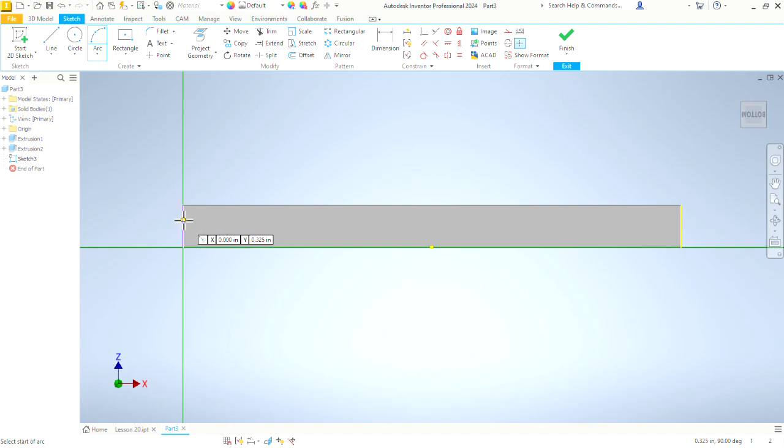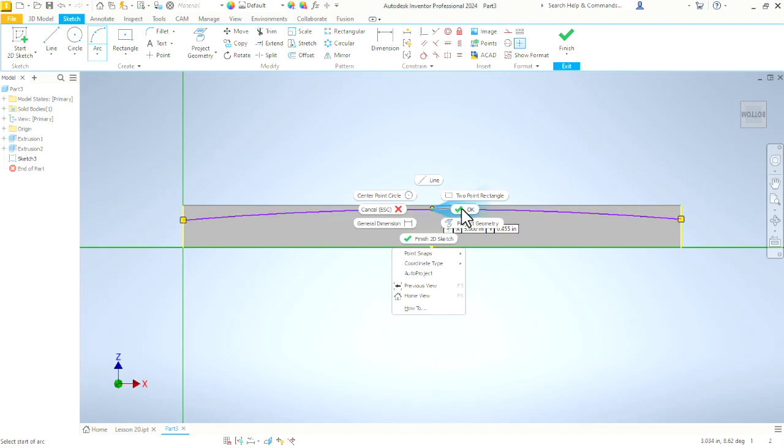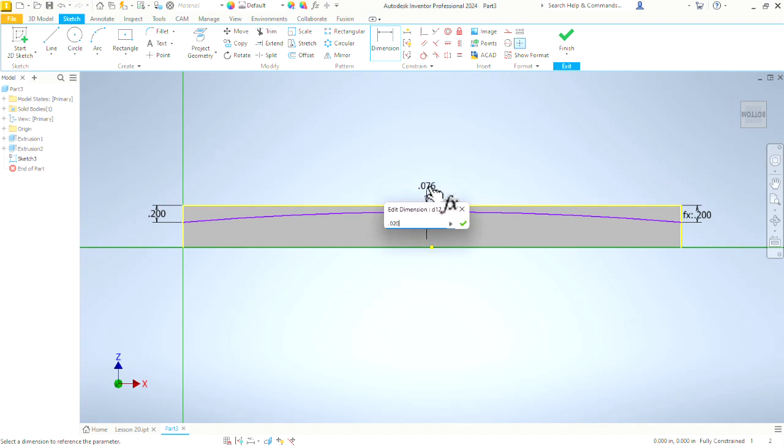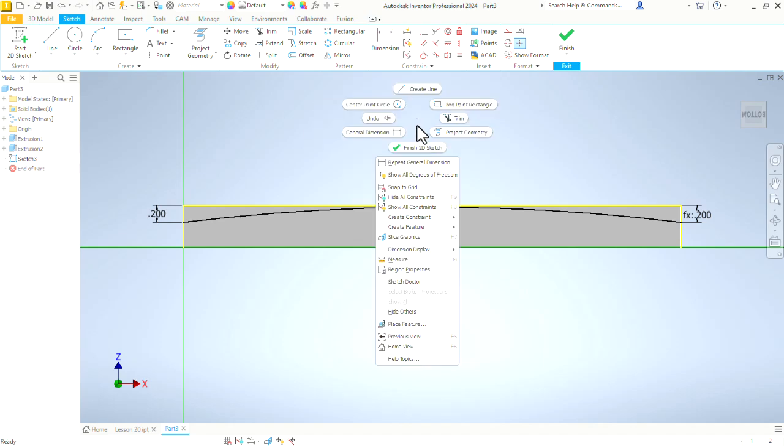We want to be able to add our own dimensions. So click on that end of the part, all the way across the other end of the part, and then give it just a little bit of upward curvature. Create a dimension off the top face of the part down. Let's make that, I will make it 0.2. Do the other end the same. It doesn't necessarily have to be the same, but we'll make it the same. And here in the middle, we can pick up that midpoint. Let's make it just 20 thousandths off the top face so it comes in close. Right click and say OK.